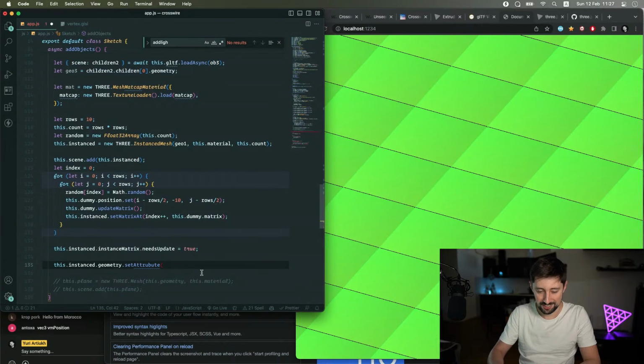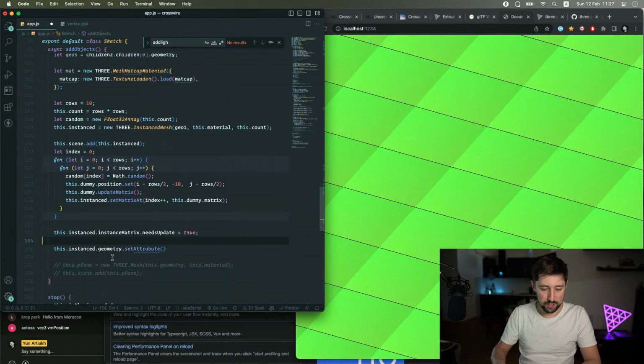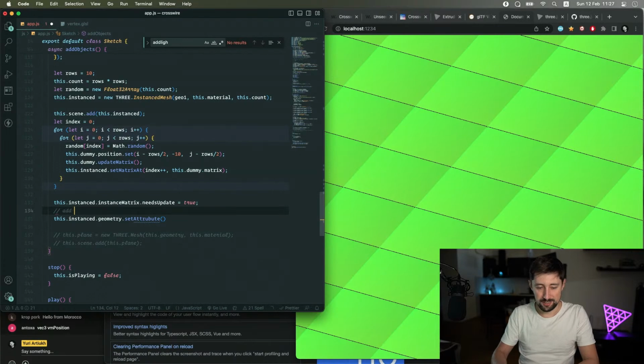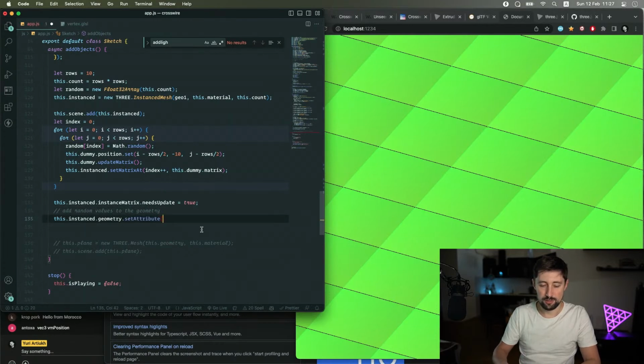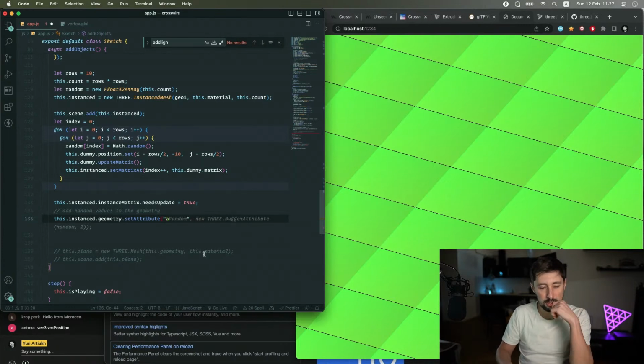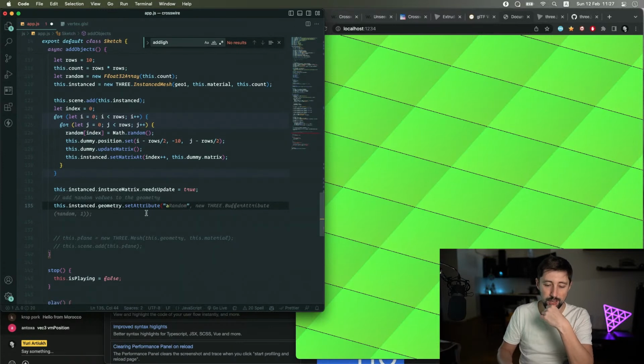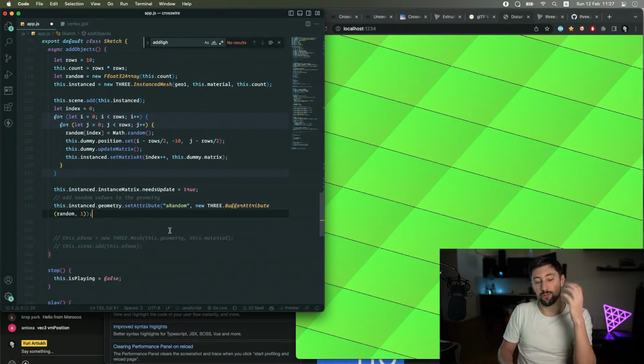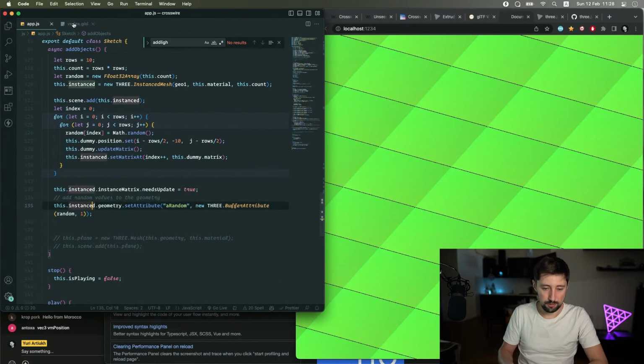Come on, help me. How to trigger this copilot? I mean, it's gonna be a challenge. Add random values to the geometry, and let's see if it helps me. Yeah, it did help. If you write the comments properly, it does try to help you properly. So this is the thing that I want. So actually add in the attribute a random. But sometimes I'm getting lazier to write those things because it's really a long invocation of the stuff.